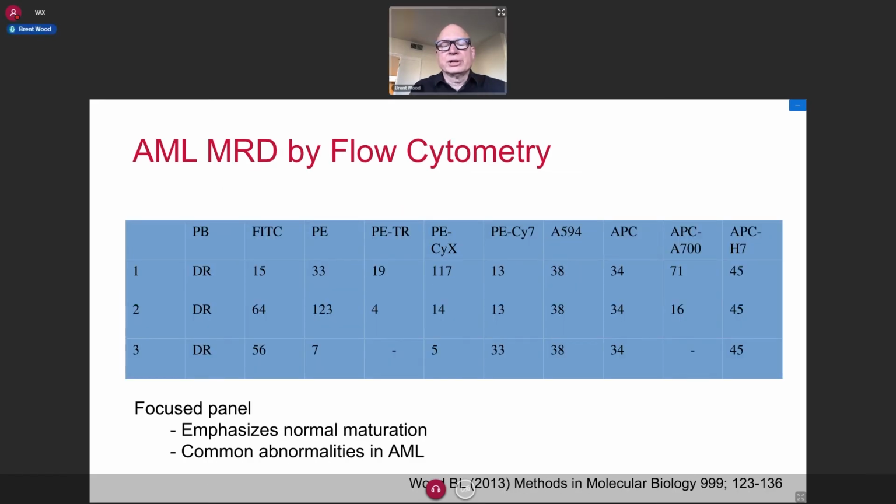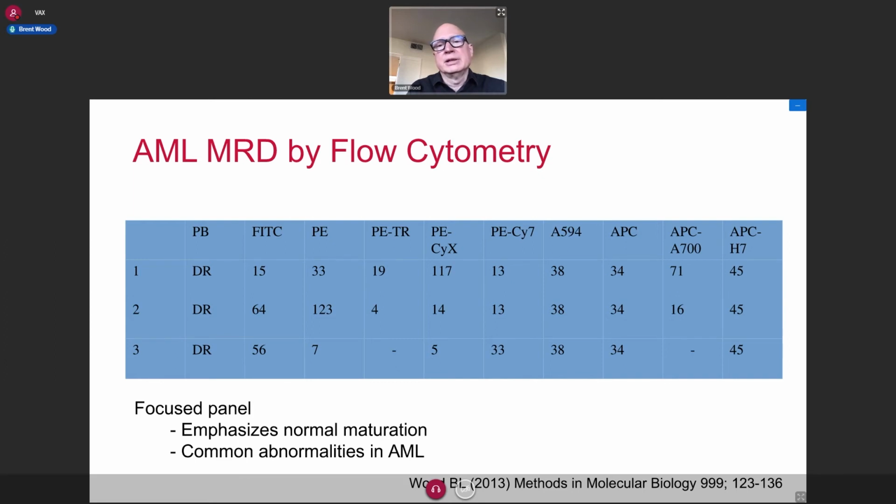So this is the panel that we constructed over 10 to 15 years ago and have validated extensively and published in the literature in many different trials for looking at AML MRD by flow cytometry, which we continue to employ in clinical trials with some further modification. So the top row, labeled 1, is a combination that's designed to look at hematopoietic stem cells as they mature from these stem cells to each of the major lineages in marrow. It includes some of the more common myeloid-associated antigens like CD13, 33, and 117. It uses a backbone of CD45 in conjunction with side scatter to identify progenitors, and CD34 and 38 to allow identification of these early stages of development.